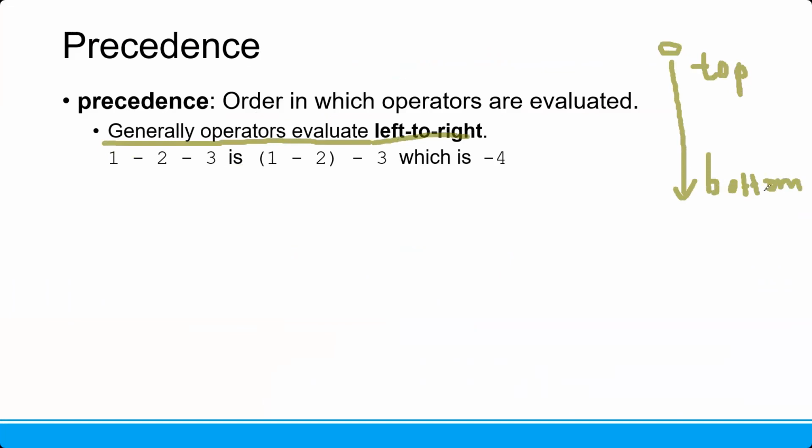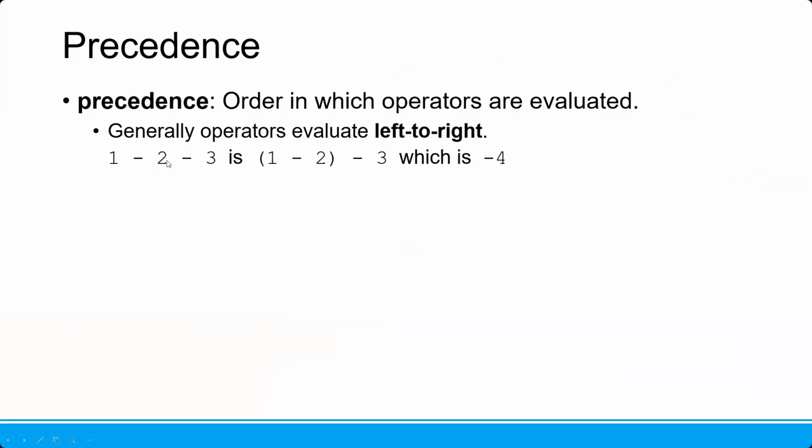But if you write syntax, you will write from left to right. It is also the same with mathematical operators and many other things. In programming, you need to read from left to right. For example, I have 1 minus 2 minus 3. So what is the result? It is minus 1 minus 3, then it is minus 4.